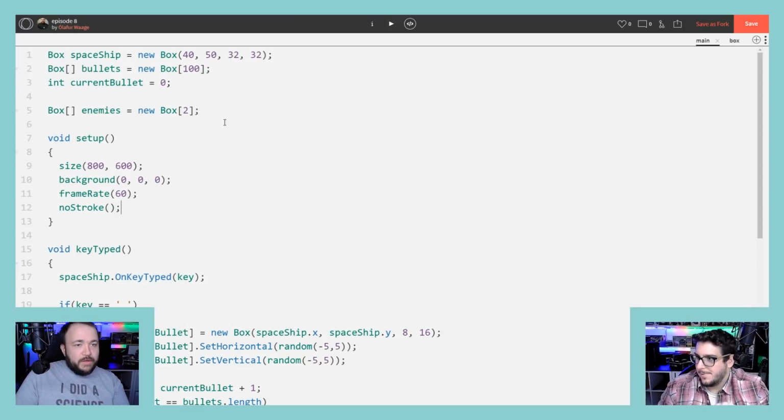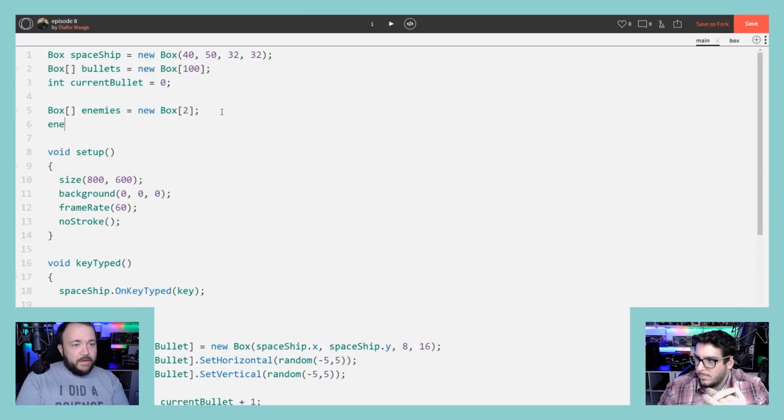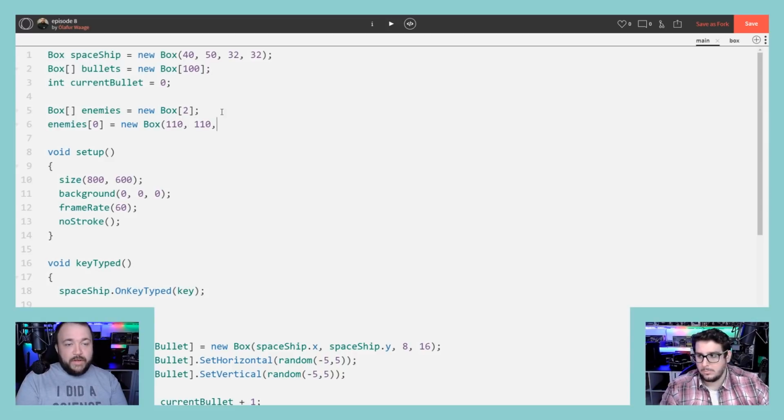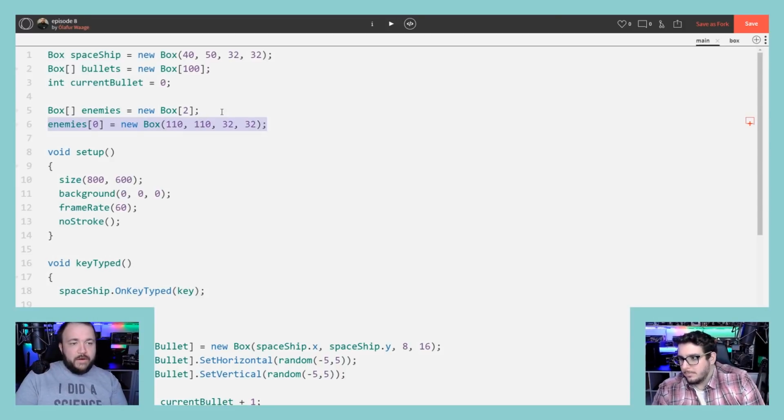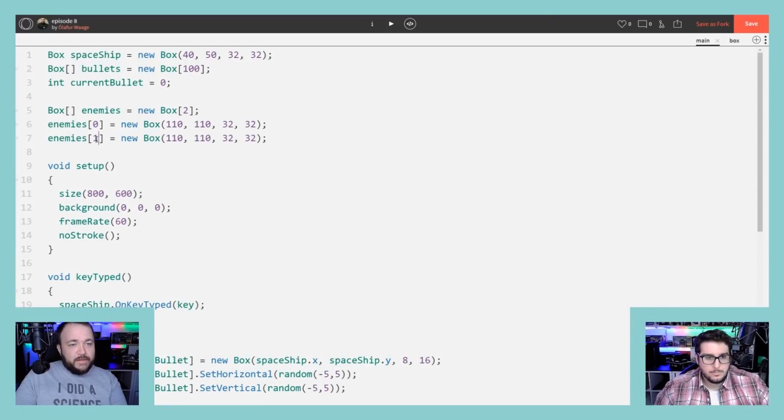So what we can do is we can say enemies, the first one is a new box. Let's put that enemy at 110, which is the X and the Y. And let's make them 32 and 32 in size. And then for the second enemy, let's put that guy at 220, just so that he is somewhere in the world.